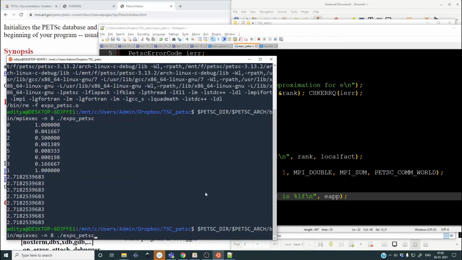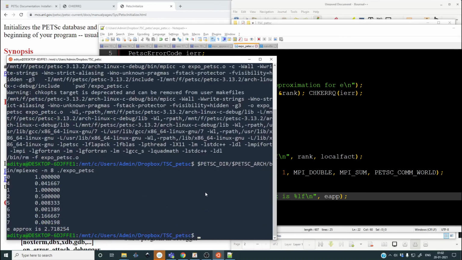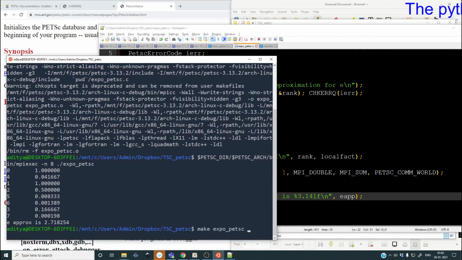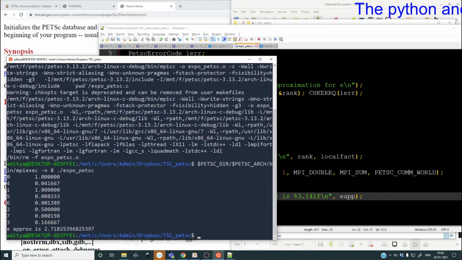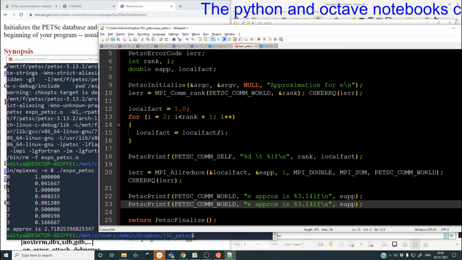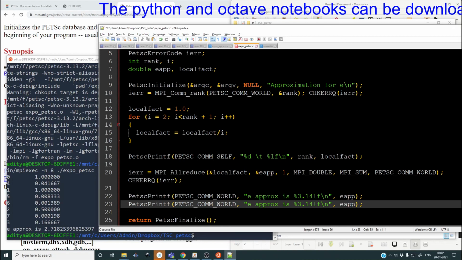Alright, let's see what we can get out of this. So 2.18, let me take more decimals. Okay, let us copy this. E exact.